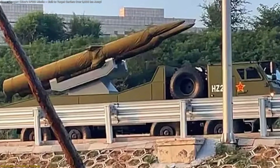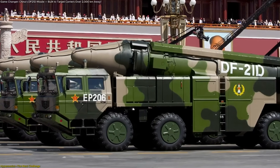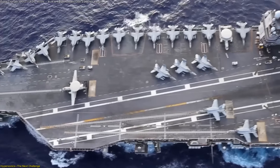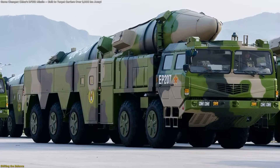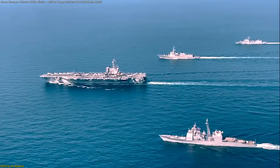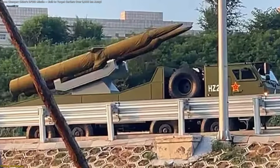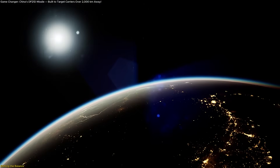For now, these YJ hypersonic missiles remain in the unveiling stage, and it's not confirmed how advanced their deployment is. But the message is clear: China is not stopping at the DF-21D. It is continuously advancing its missile technology to outpace current defenses. If realized, this could mark a fundamental shift where carriers are no longer the uncontested centerpiece of naval operations. The DF-21D showed the world that even the most powerful ships could face real limits in contested regions — it was a message that the seas are no longer guaranteed safe havens for large fleets. The United States has responded with layered defenses, smart tactics, and extended strike ranges, proving that carriers still matter and can adapt. But with new YJ-series hypersonic weapons on the horizon, the challenge is escalating, and these faster, more agile missiles could push the U.S. and its allies to rethink how they project power at sea.